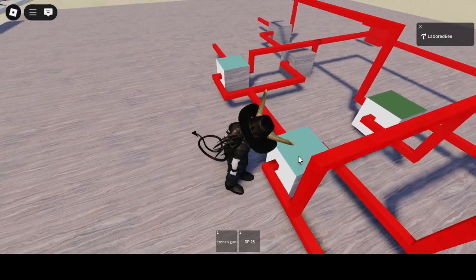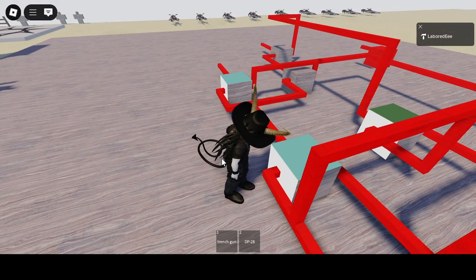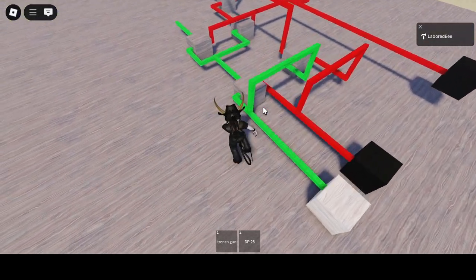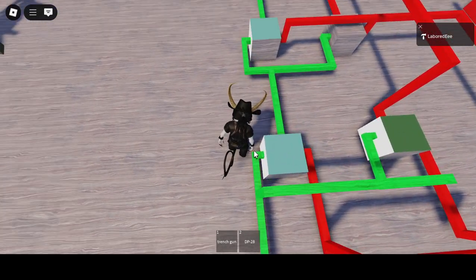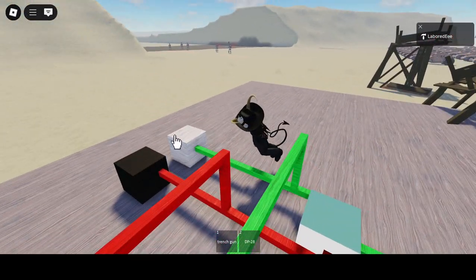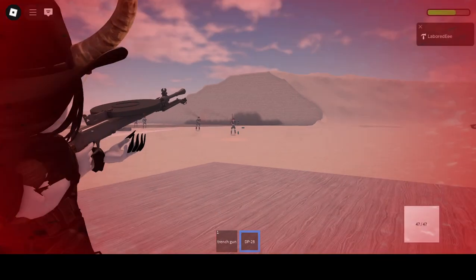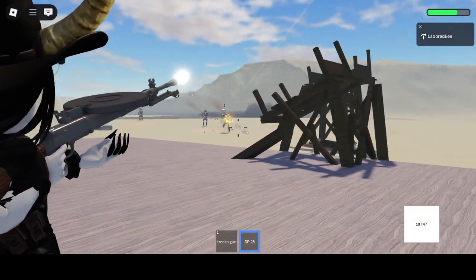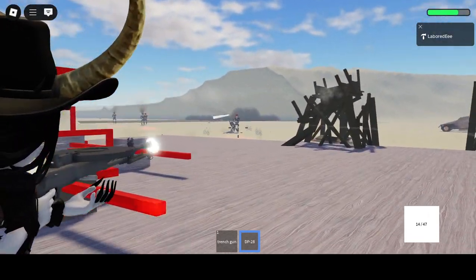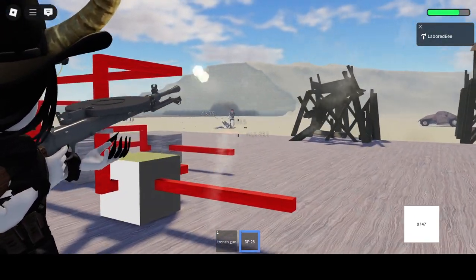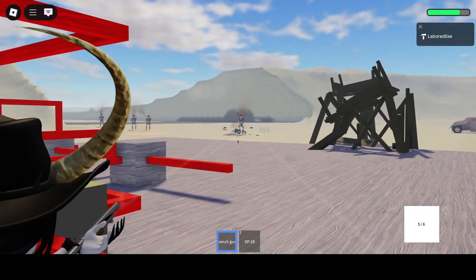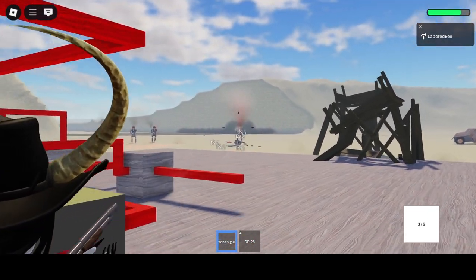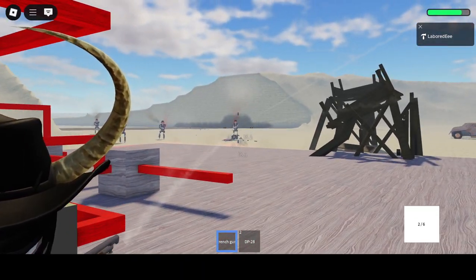Right here we have the explicit OR logic gate, which will only output if one of the inputs is true. Oh boy, there's more of them. Oh man.